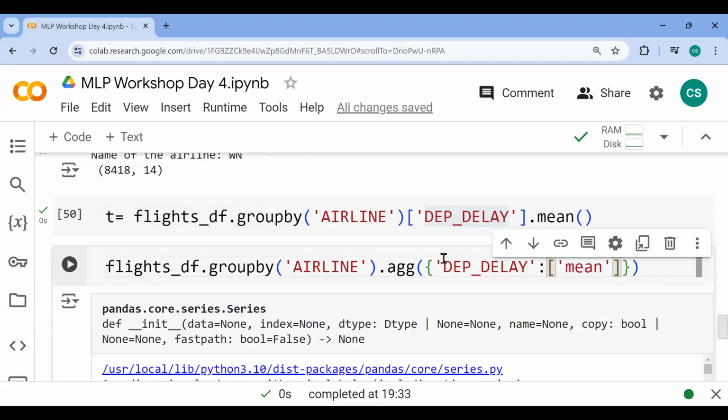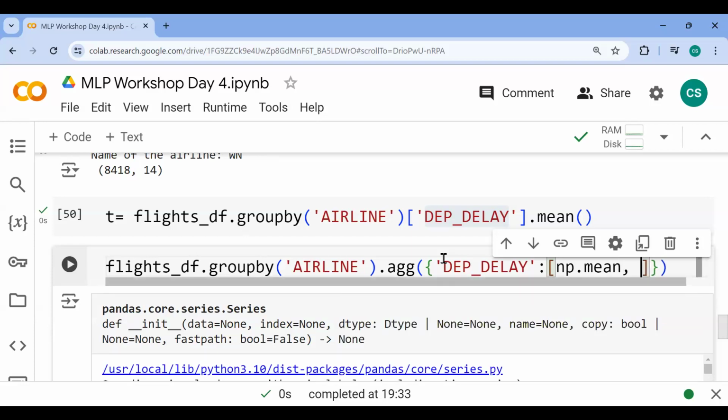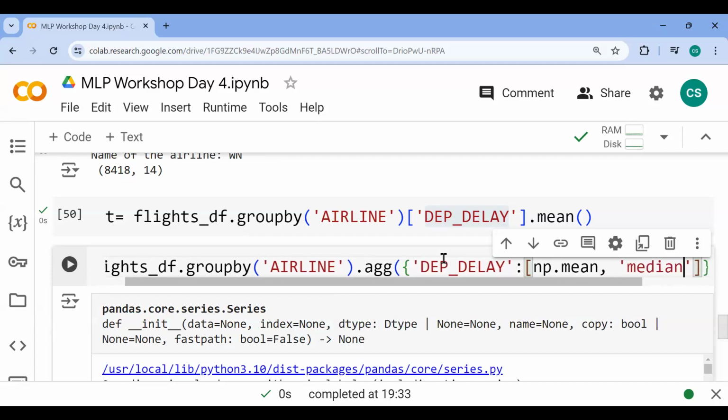However, you can provide a specific function also, for example np.mean, which means take the mean of the column. Both are the same answer. Another thing I could have chosen is, let's say, median.